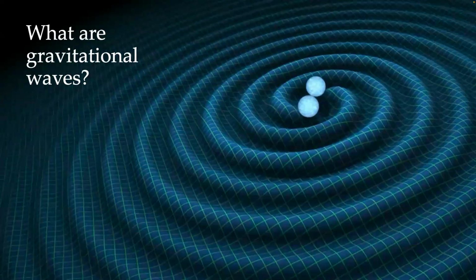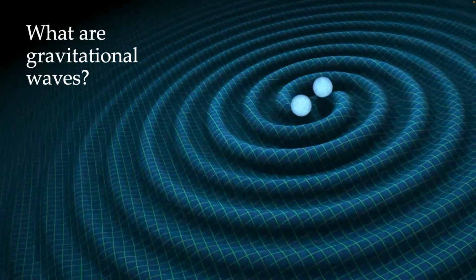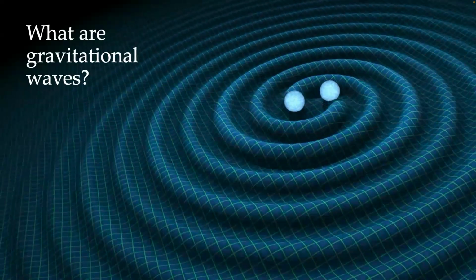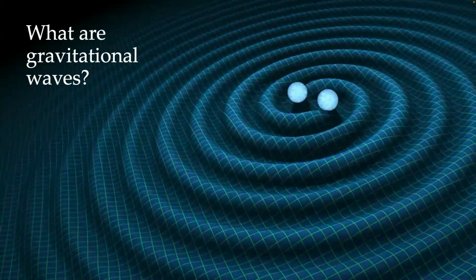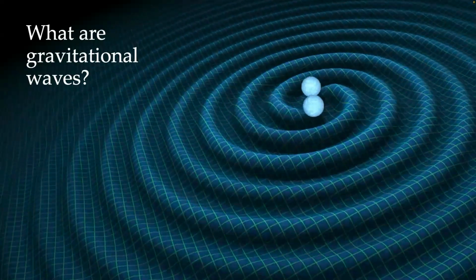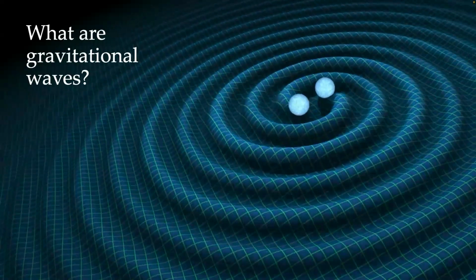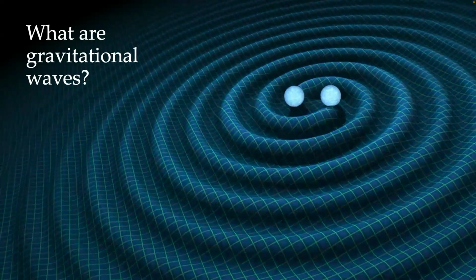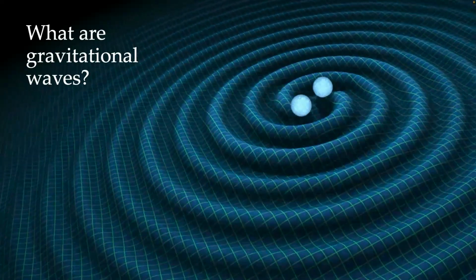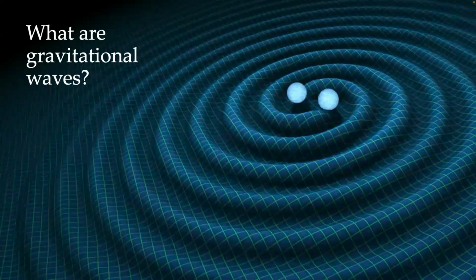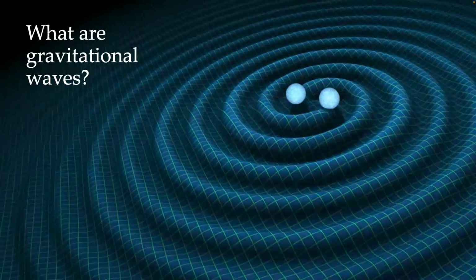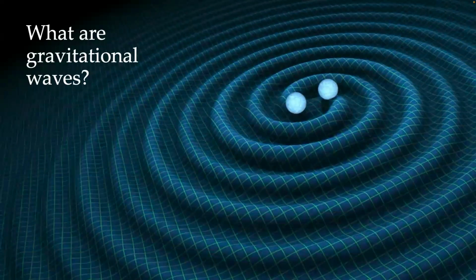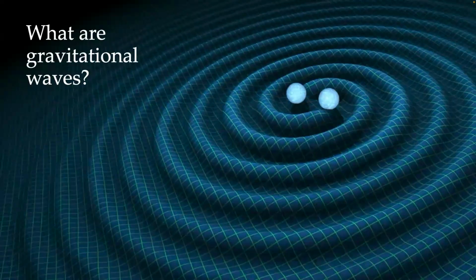So what you're seeing here are two stars, or really dense objects like black holes, orbiting one another. As they go around in a circle, you can see changes in gravity itself as they orbit and then reach us. So what you're seeing here are gravitational waves. Now, when you look at this in more detail, it might seem cartoonish, and it's not exactly what we see in the universe.